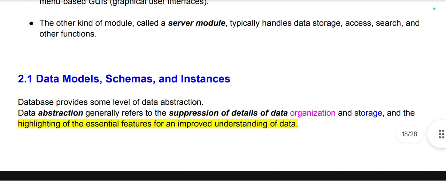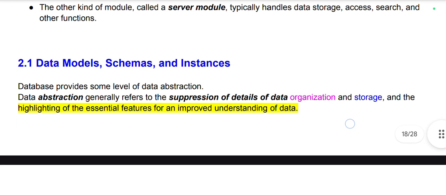Next is data models, schemas, and instances. What is a data model? A database provides some level of data abstraction. Data abstraction generally refers to the separation of details of data organization and storage, and the highlighting of the essential features for improved understanding of data. Data abstraction means hiding, the suppression of details of data.